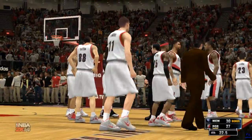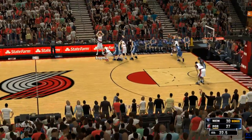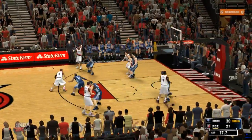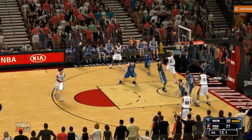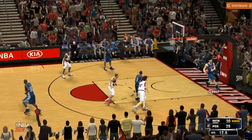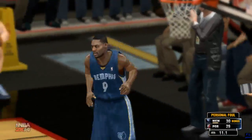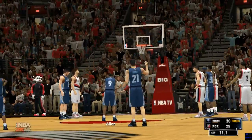Guys, your thoughts? Well, down 3, you don't necessarily have to go for the 3. You could go for the quick bucket and then the foul. I'm not sure. I mean, in this situation, I think they should look for the 3, Steve. I mean, try to tie this thing up. You've got 3-point shooters. Let it fly. Good! And what a sensational bucket to bring them within 1. They can't afford to give him that kind of look. Well, it came off a good screen, but still, as a defender, you got to fight over the top of that. Yeah, no question, the right call at this point.